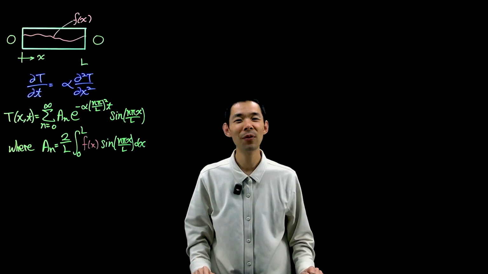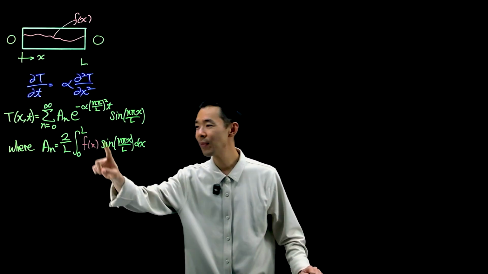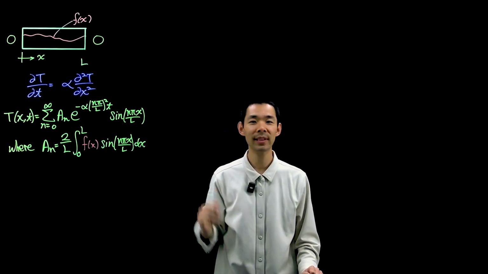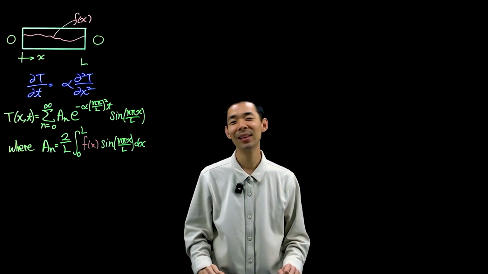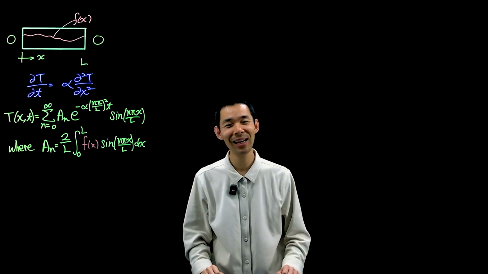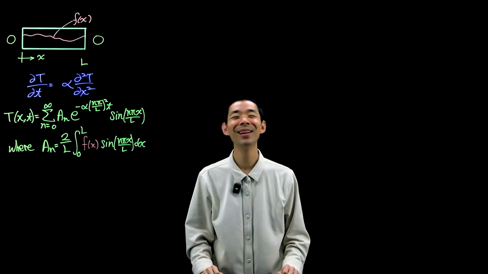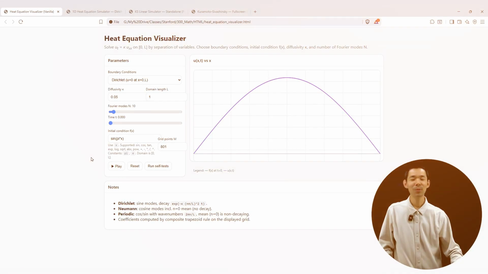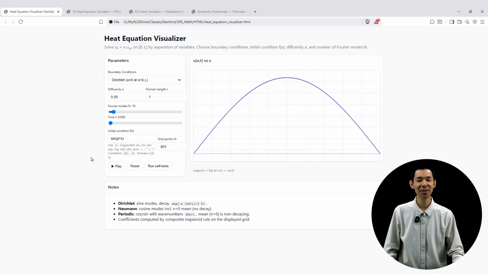And I wanted to show you physically what this looks like. So if we have some function f of x, how would this decay? So let's go over to the screen and look at the time decaying solution to the 1D heat equation. So what I have here is a ChatGPT generated HTML simulator.